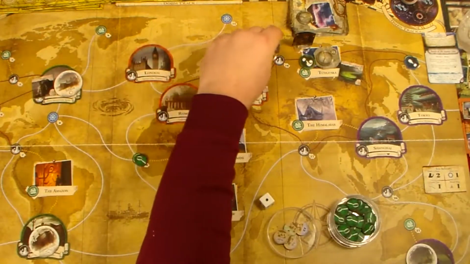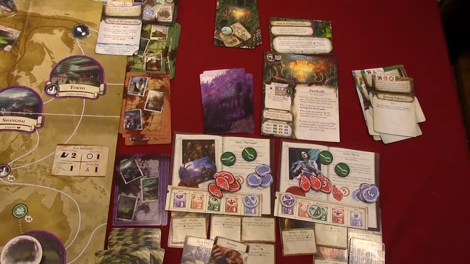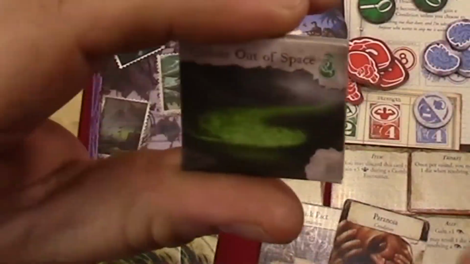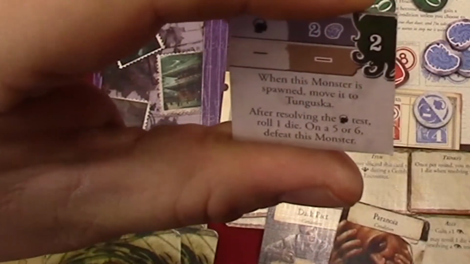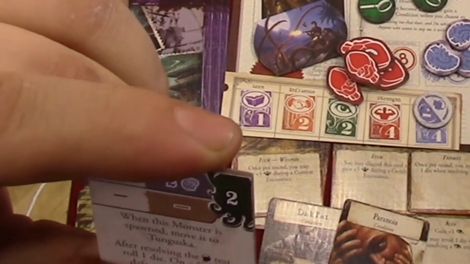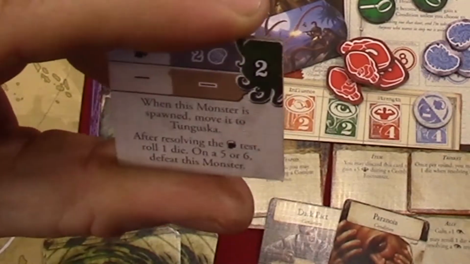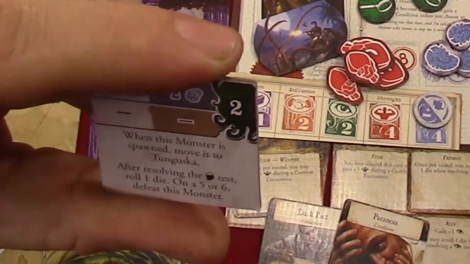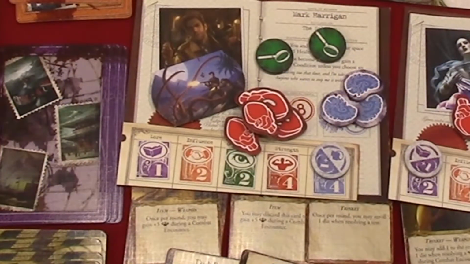Alright, for her second action, she's going to move. She's going to use a train ticket and move into Tunguska. Okay, so now we are going to encounter Tunguska. There's this Color of Outer Space there. Flip her over, see what she does. Alright, so we have to get 2 successes on the sanity, and it's got a toughness of 2. But after we beat the horror check, we have to roll 1 die. On a 5 or 6, we defeat the monster. That's kind of tough. Alright, so Mark is going to test his will, which is 5.